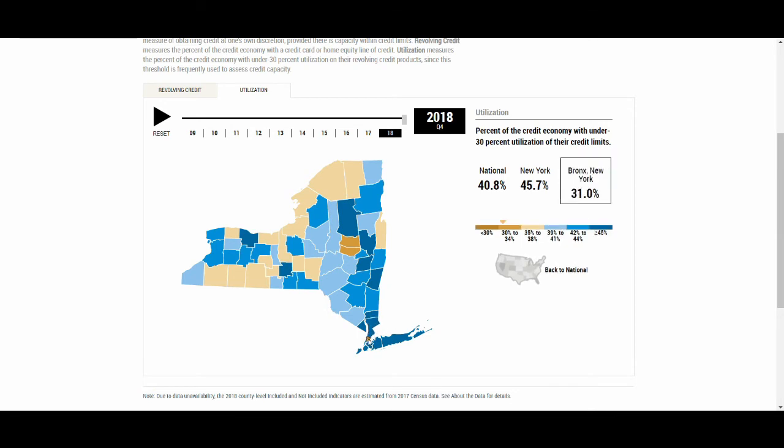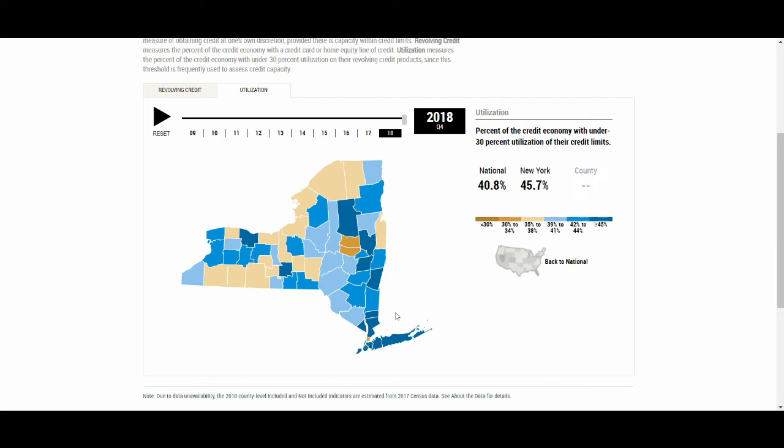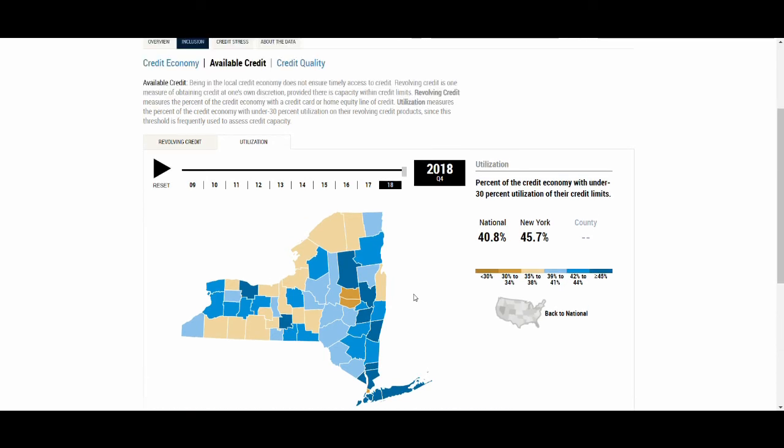We go to the Bronx. Only 31% of the Bronx can say that they're under 30% utilization with their credit limits, as opposed to 47%, almost half of Staten Island and over half of Manhattan. Important because if you are high on your credit utilization for the little credit that you do have, it's a bad signal to creditors in the future that you may be a risk. And even more of an issue when disruptions to income happen, because your high utilization of your credit is probably indicative that you have a very low budget line in the form of your disposable income.